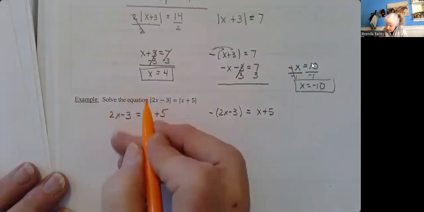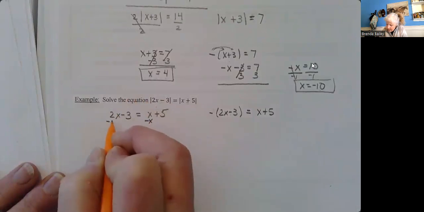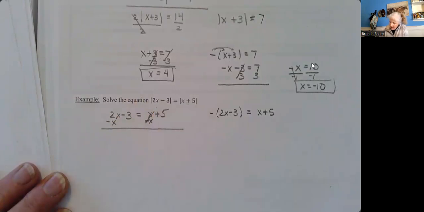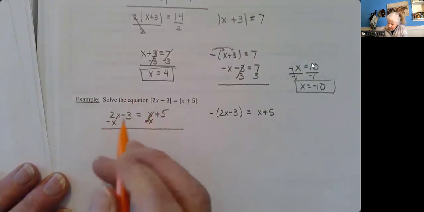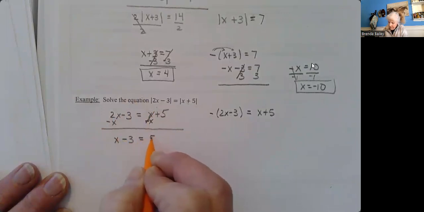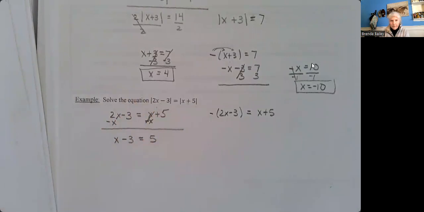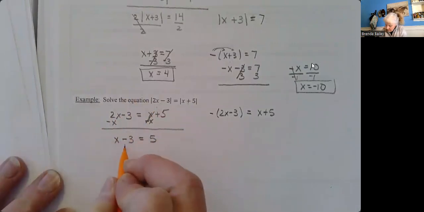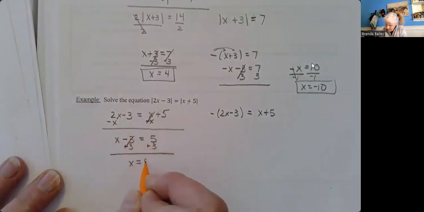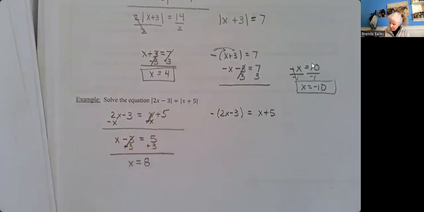Okay, solving this one, we're going to subtract x, get our x's on one side. The order in which I'm doing these first 2 steps doesn't matter. So here we're going to move the x over. That gives us x, because 2 and a negative 1 is 1. Then we'll add 3. There's one of our solutions. So if you were to put in 8 in here, the left will equal the right after you take the absolute value. Let's do this other one here.